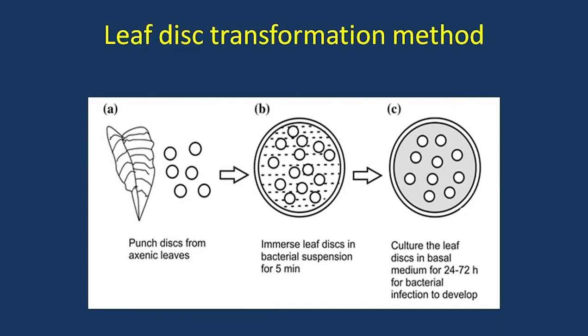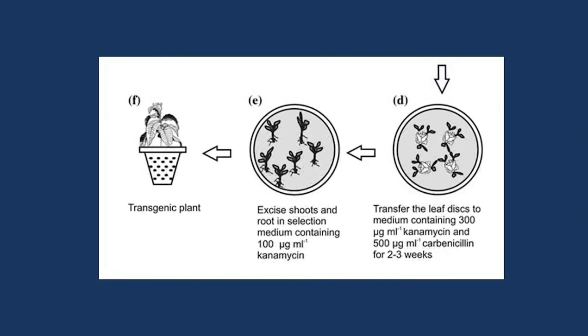Since the wounded tissue of the leaf disc produces acetosyringone, Agrobacterium is attracted to the leaf disc and they transfer the tDNA into the plant cells. Now remember, the tDNA contains the foreign gene and the marker gene. So in order to select the cells which contain the foreign gene and the marker gene, the cells are cultured in a tissue culture medium containing kanamycin and an antibiotic called carbenicillin. The purpose of using carbenicillin is to kill Agrobacterium, which may be sticking to the leaf discs. Kanamycin is added to the medium because our marker gene is kanamycin resistance gene.